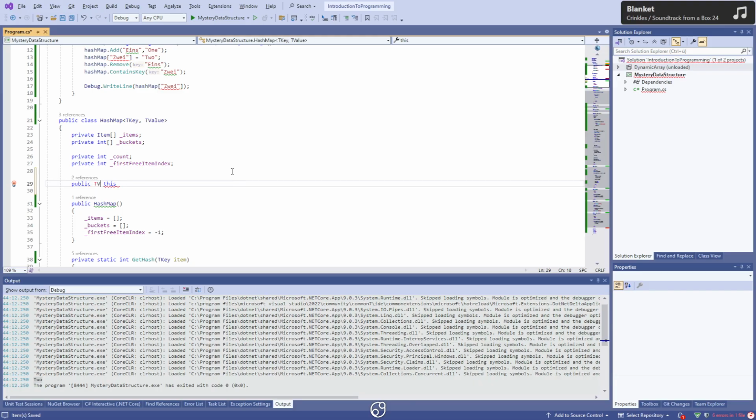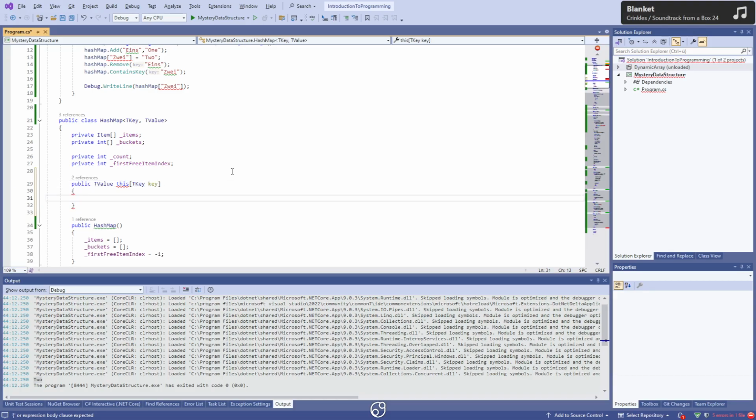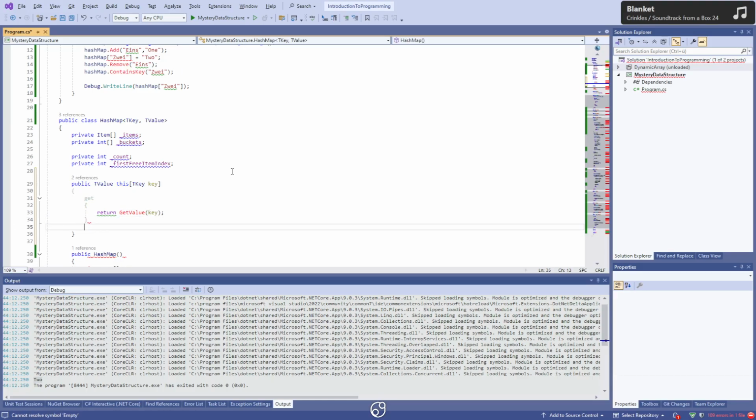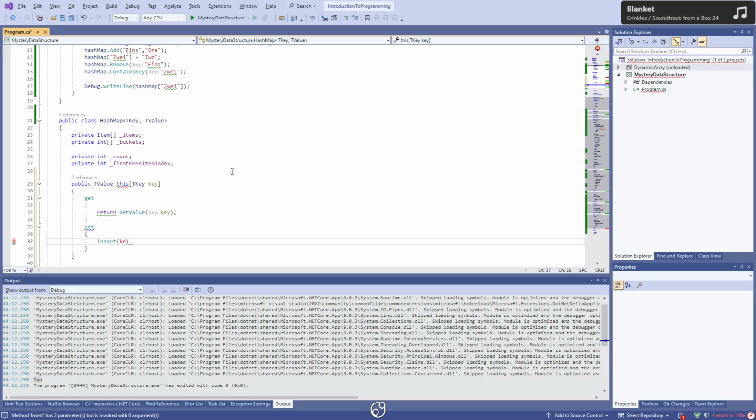You can just create an indexer that returns a value, but instead of int index, like we did for the array list, I think, we can use T_key key, and have that return the value by just running return GetValue key, like that, and set. For the set, we're just gonna run Insert key value.